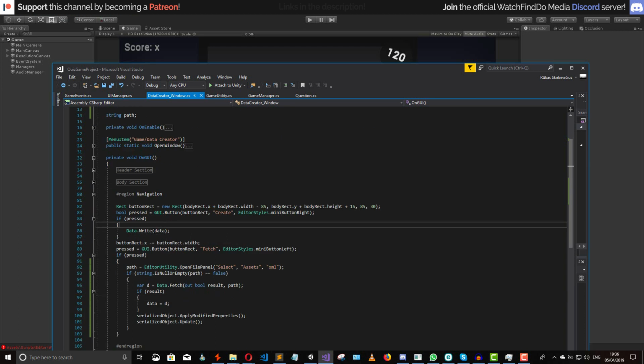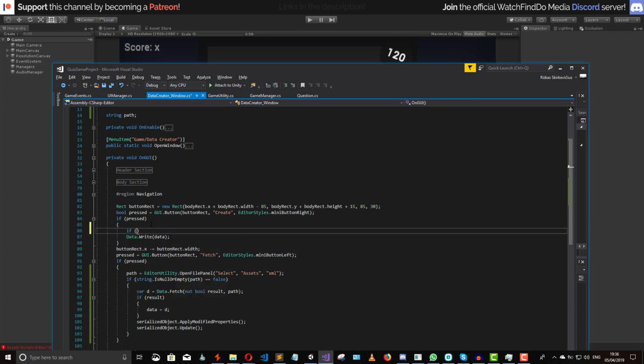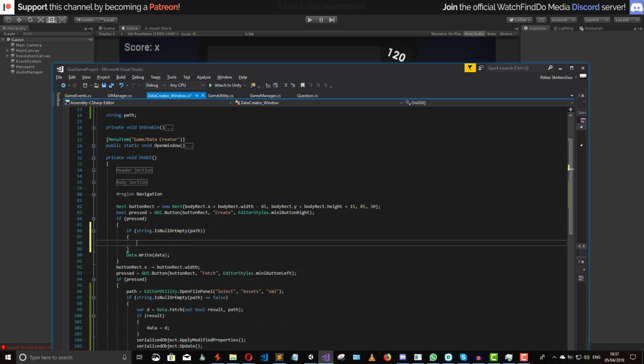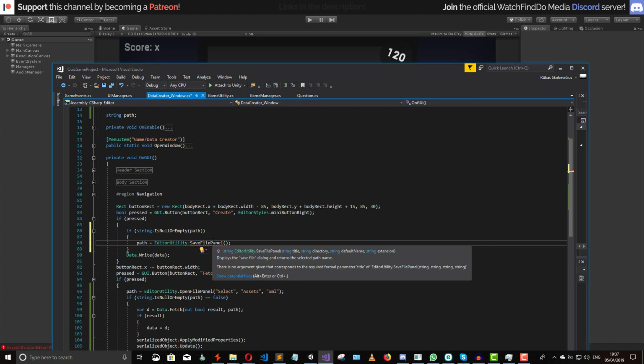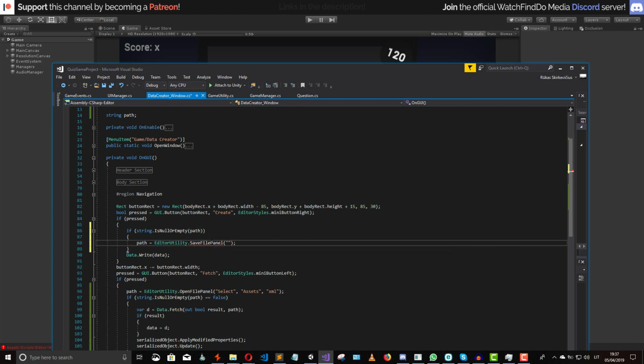And then whenever we're going to write the data to the file, what we are going to do is say if string.IsNullOrEmpty, which is the path, then we are going to say path is going to be equal to EditorUtility.SaveFilePanel, and this will require us to put the title of this panel, which is going to be save.